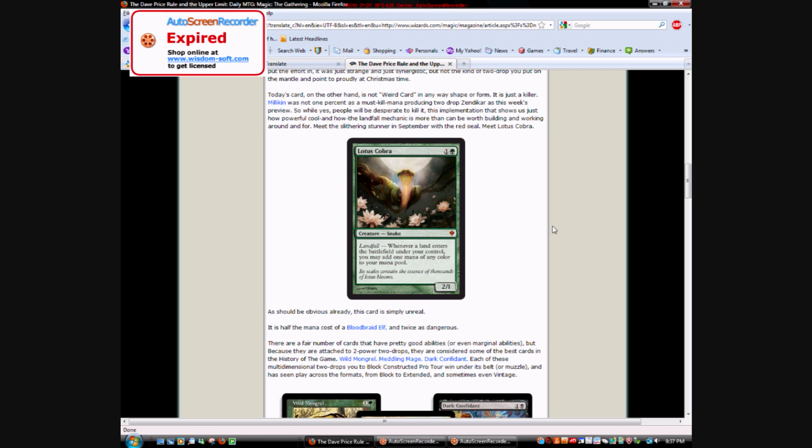And your 1-drop Steppe Lynx now is 2, 4, 5, 6, 7, 8. Your Steppe Lynx is an 8/9 on turn 3, right? He's an 8/9.